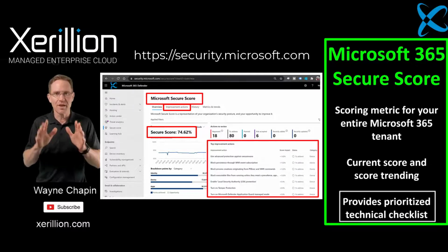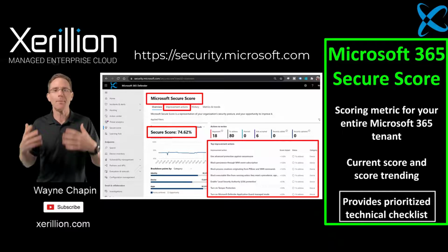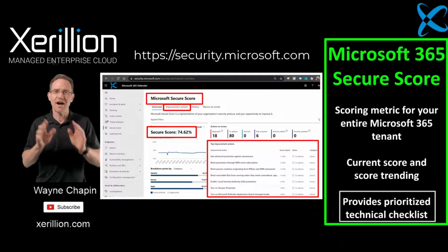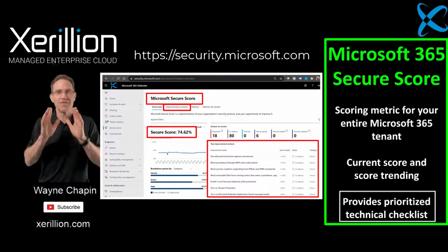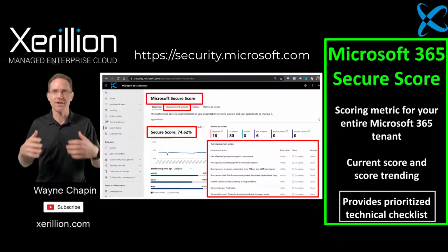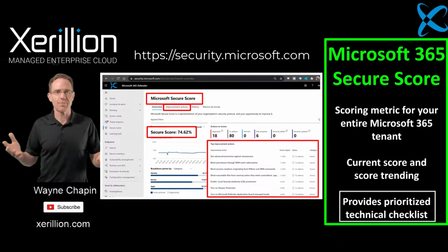Now, I'm telling you, most of these security recommendations require you to learn a new modern technology you're not familiar with, and you won't have the confidence to push out configurations to your entire network. For that, you'll need a Microsoft Cloud partner experienced and certified with advanced concepts of Azure Active Directory, Microsoft Endpoint Manager, and the Microsoft Defender suite of security products.